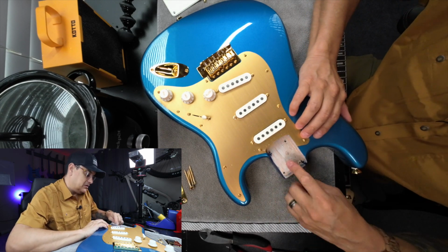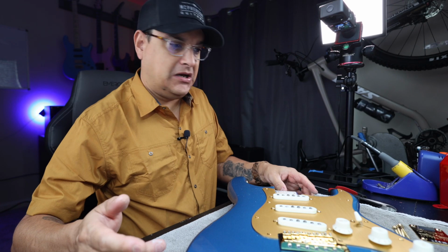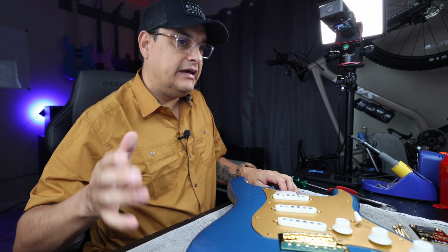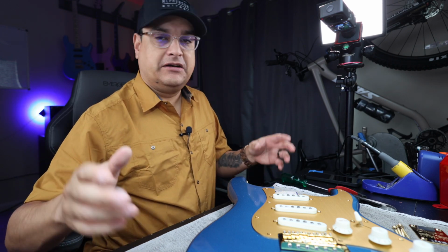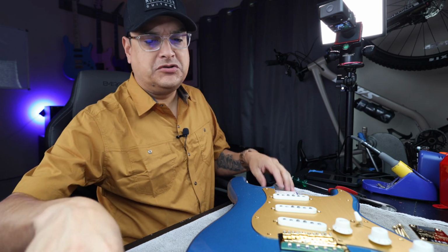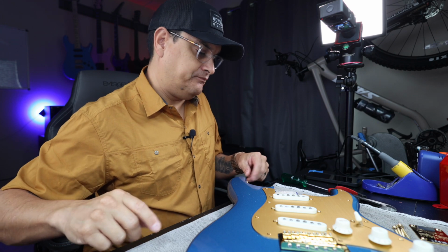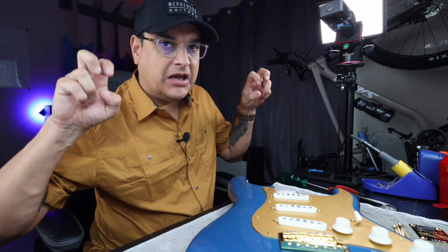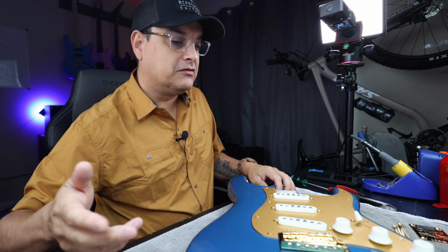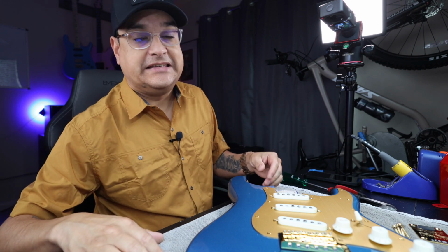So this NATO wood is actually a type of mahogany. It's in the same genus as mahogany, so it's not a terrible tone wood like people think. I want to do a whole video on this, but basically just because you haven't heard of a wood before doesn't make it bad. That's what happens: I think people tend to think that if it's not mahogany, alder, or swamp ash, they must be cheaping out. Could be, but it could also be availability, where these guitars are made in Indonesia, that it's easier to get this wood.